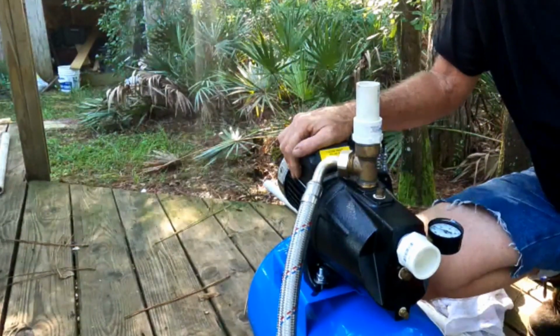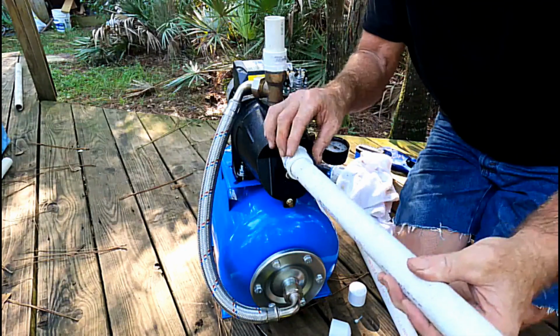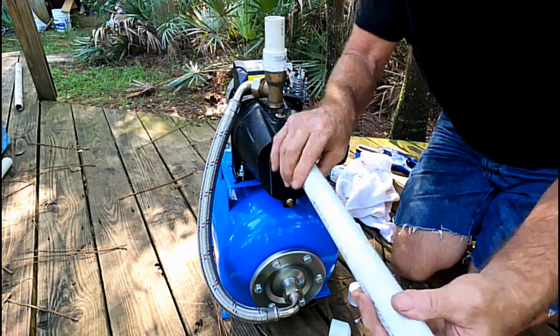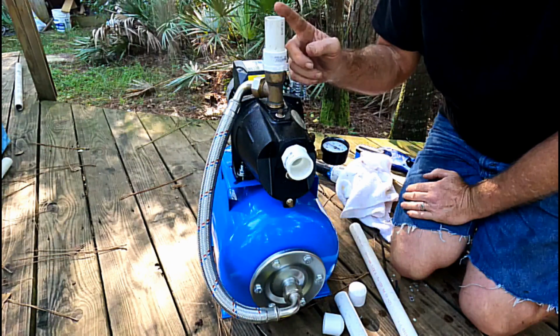Okay, so remember, this is our inlet from the well, and it's 1 inch. So we're going to glue that up when we hook up the pump to the existing well. And this is the outflow of the pump.